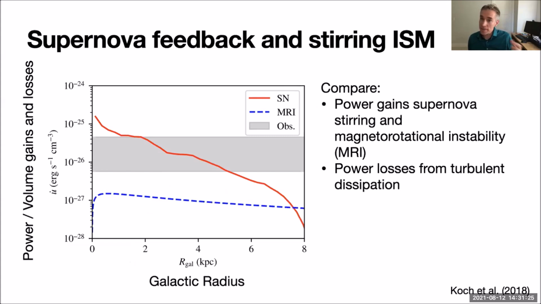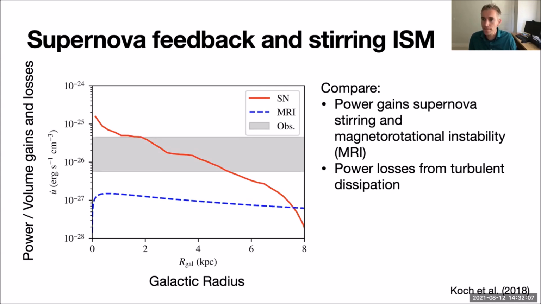So specifically what we're measuring here with the line width would be a characteristic warm neutral medium line width that we then turn into a turbulent dissipation time scale by taking the length scale and dividing by the line width. And so we use a characteristic dissipation rate of an eddy turnover time in turbulence to come up with what the power dissipation rate would be. We can also study wind-driven shells and supernovae in detail to understand how these explosions are coupling to the atomic interstellar medium.